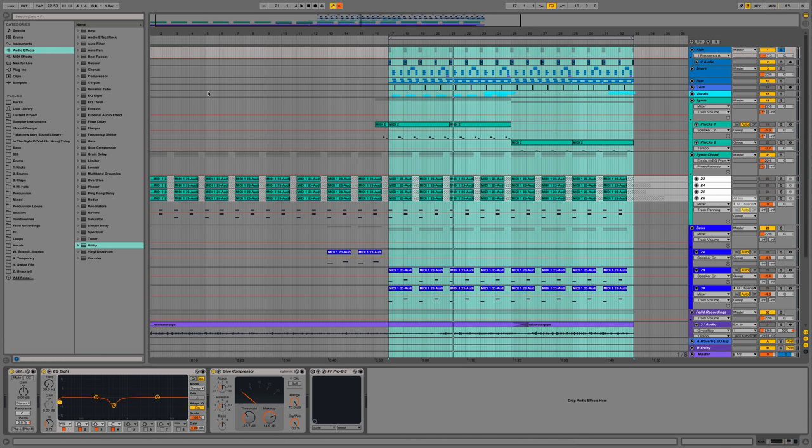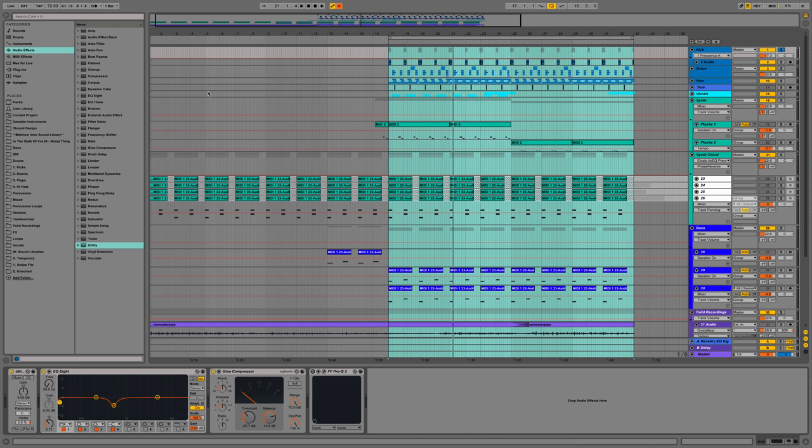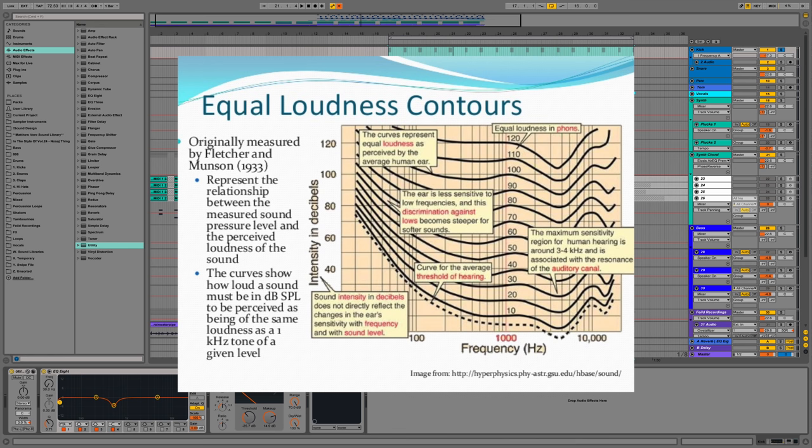A familiar example of this is the extra low end you hear when you turn up your stereo speakers or your headphones. The additional bass is not a product of your sound system. Our ears are just better able to hear the long wavelengths of bass frequencies when the volume is turned up to a high level.